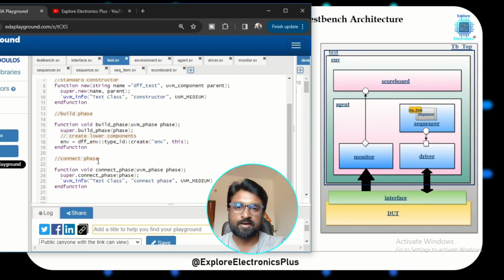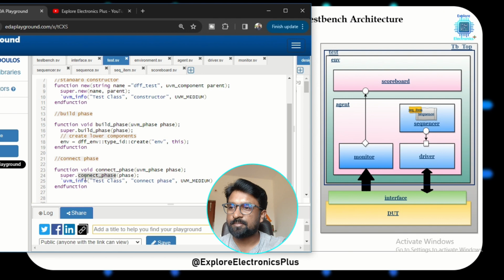Now comes the connect phase. What we do in the connect phase is also a function void connect_phase. We need to pass uvm_phase here, and super.connect_phase(phase) refers to the parent class connect phase.